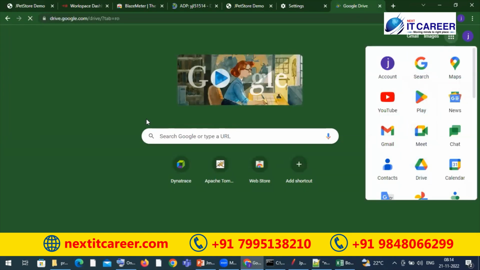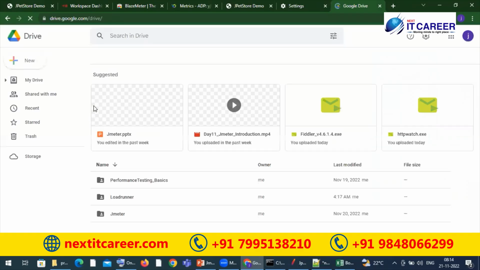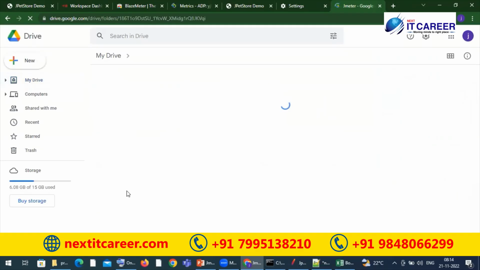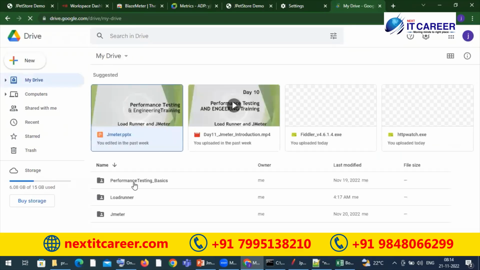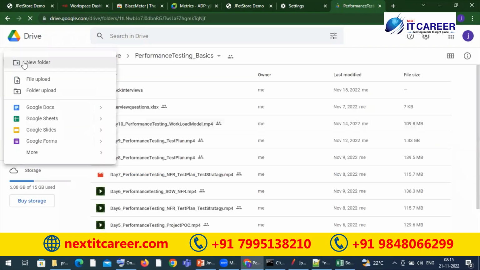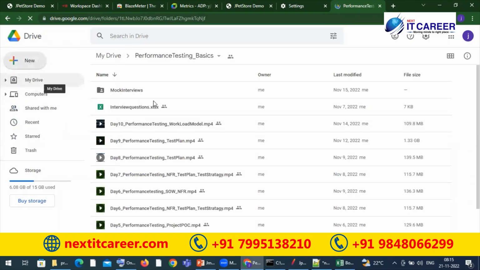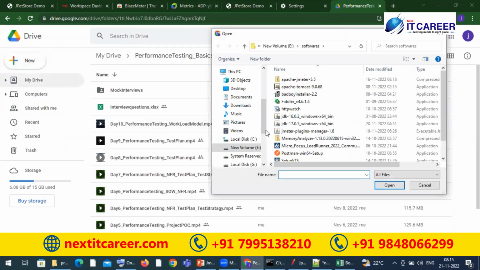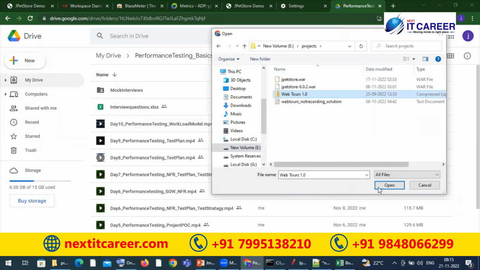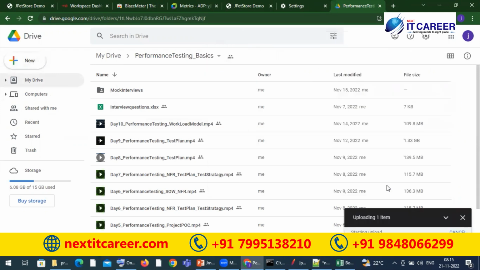In the software server project, I will add that zip file. Or you can do one thing: I will upload it in the performance testing basics folder. Both JMeter and LoadRunner users can download that. So this is your WebTours application.